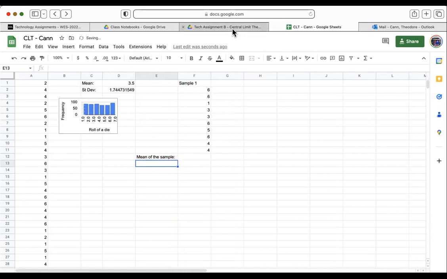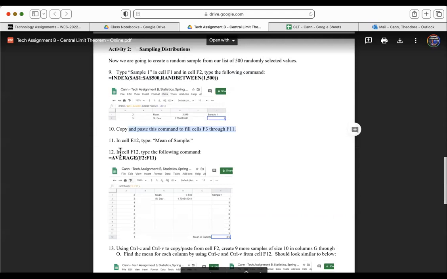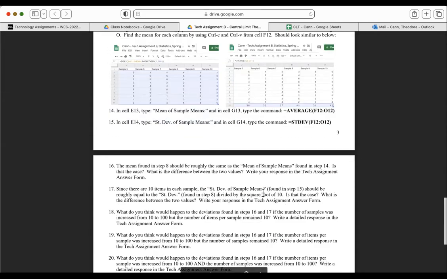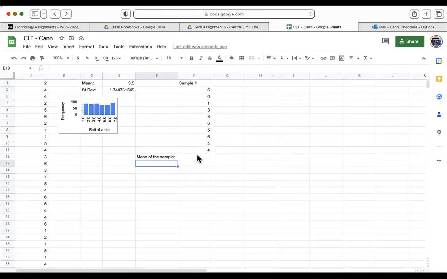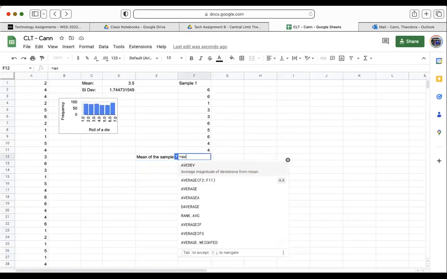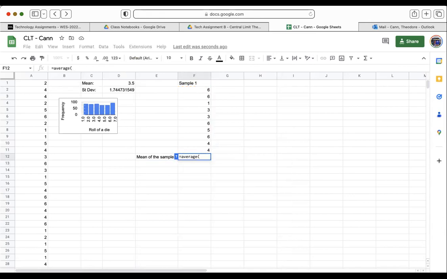We're also going to need the standard deviation of the sample. All right. We'll get to the commands in a second, but actually, sorry, I was thinking of something else. No, you won't need that. We'll get to more standard deviation stuff in a second, but you use the average command here if you want, or you just type it in. All right, I'll type it in. So equals average. And it's convenient enough, I could just highlight the column of information here, close up the parens, and type it in. So this is my mean of the sample.